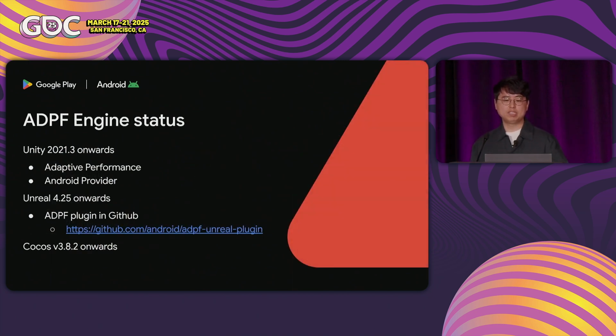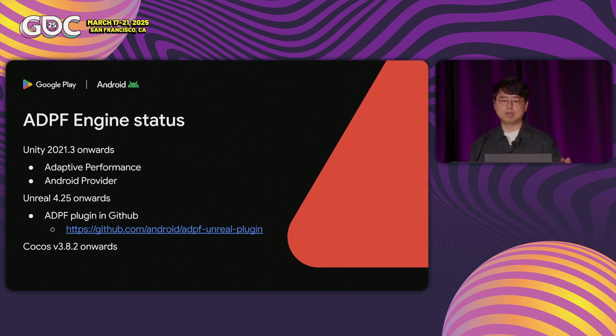Now, ADPF is very convenient to use if your game is using Unity, Unreal Engine, or Cocos. You can easily integrate ADPF into your game. If your game is based on Unity, Adaptive Performance provides the graphic quality scaler from Unity 2021.3.